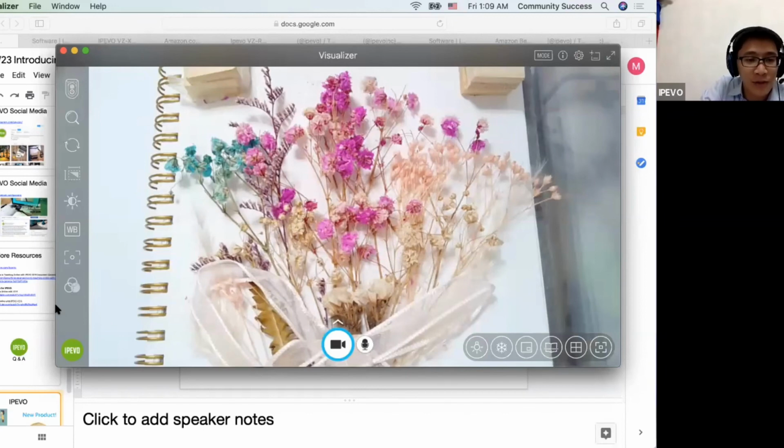Any key tips for using the wireless IPEVO VZX? Since it's a wireless one, if I were you, I would just walk up to the students, but that's in a classroom setting. In this case, I would just use it kind of like a VCR, since, sorry, I haven't really come up with a solution to teach remotely. Maybe one day I will, and maybe we'll share with you. Otherwise, in the meantime, I would just use it like a VCR and hook it up to your laptop or desktop, and then station there to project images.